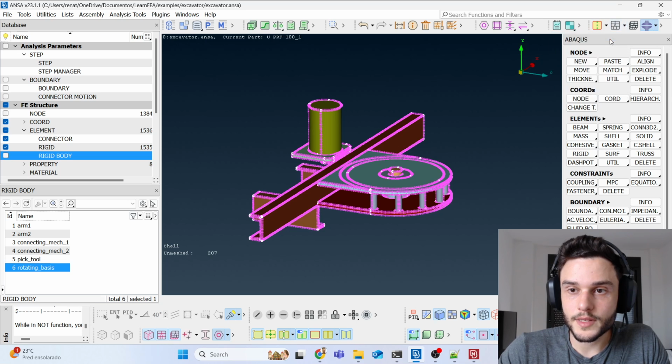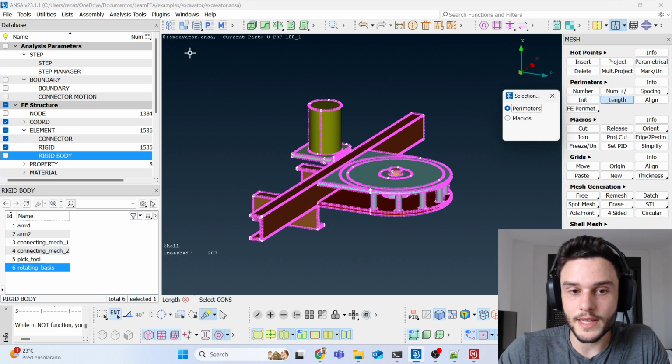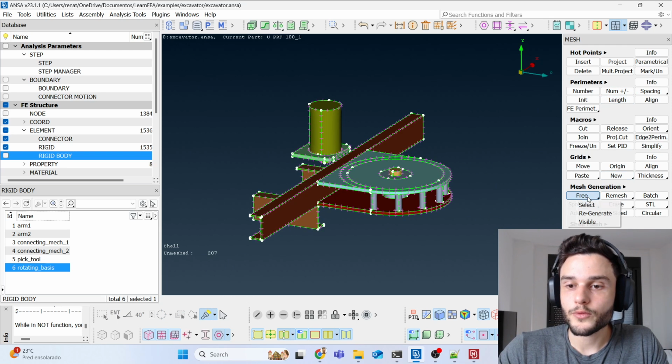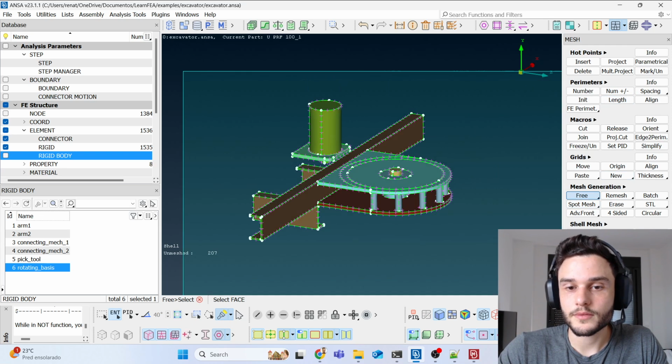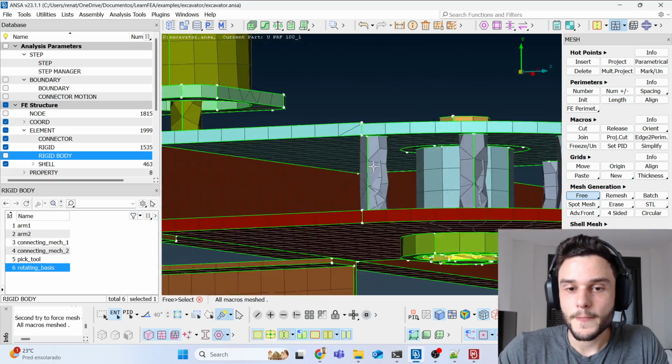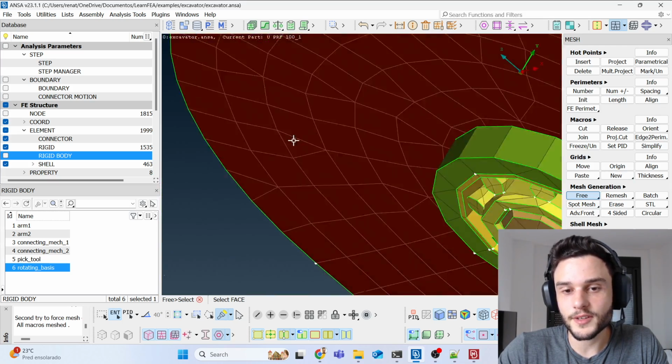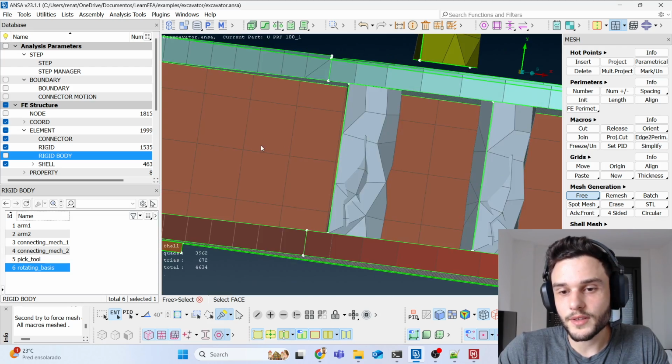Now let's go to classic mesh, length, select everything, 20. Free, select everything. We have the mesh created. Yeah, well, this is not good at all in these regions.